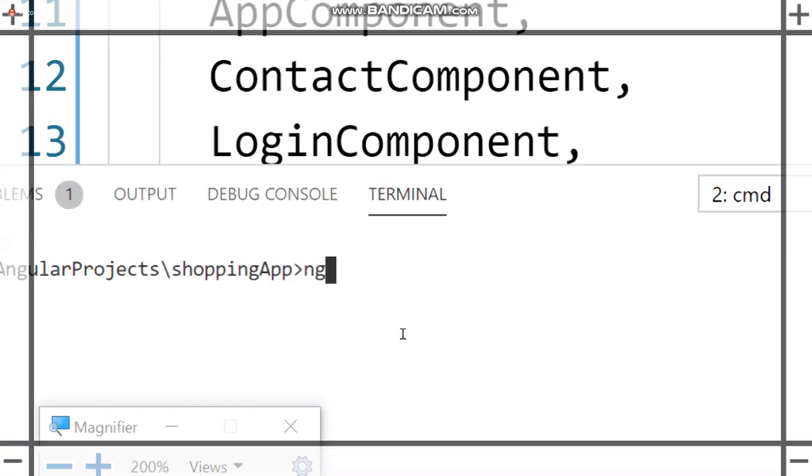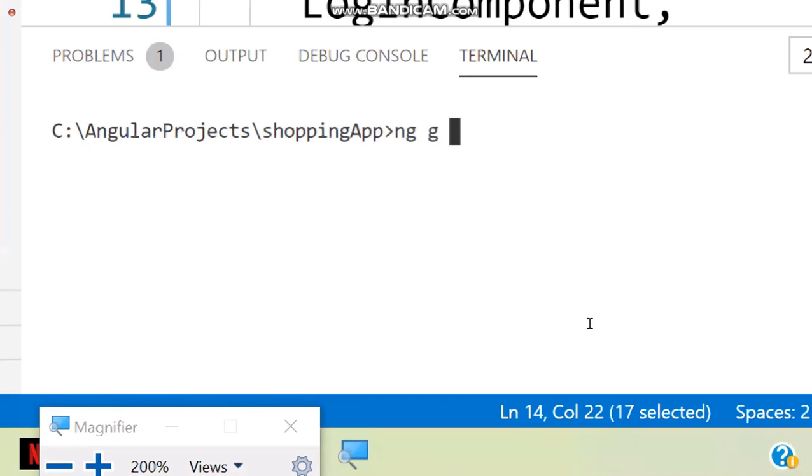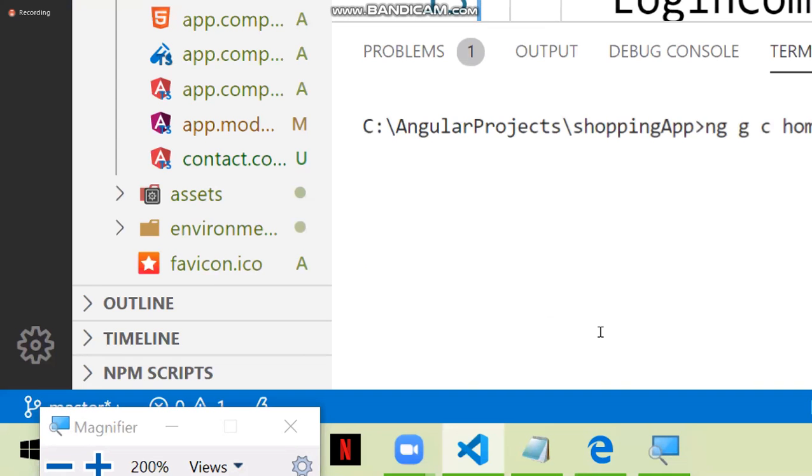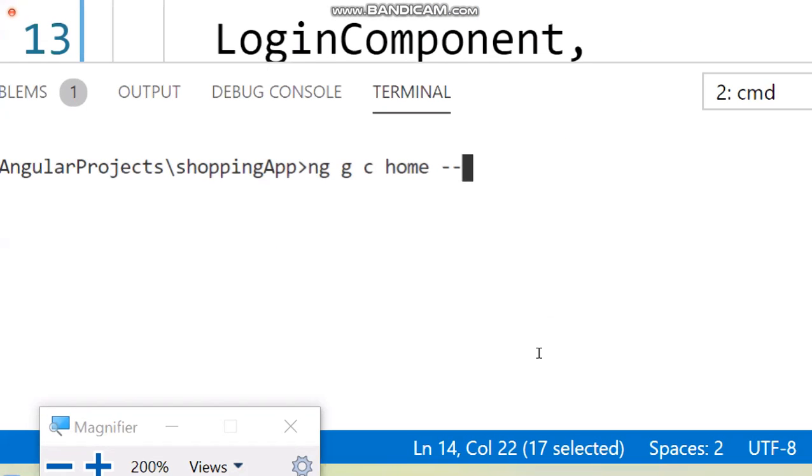So ng generate component home, and hyphen hyphen skip tests is equal to false. That means I don't want to generate the test file. Remember, these commands are case sensitive.